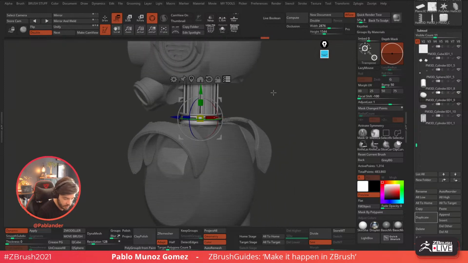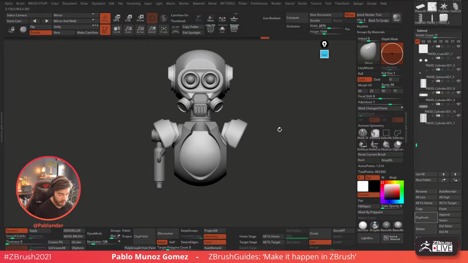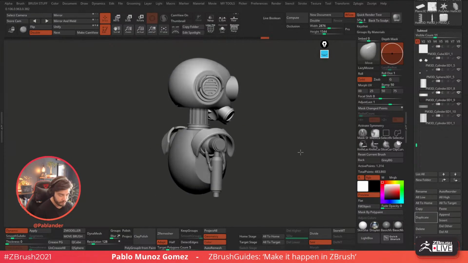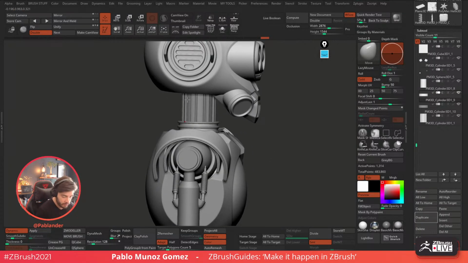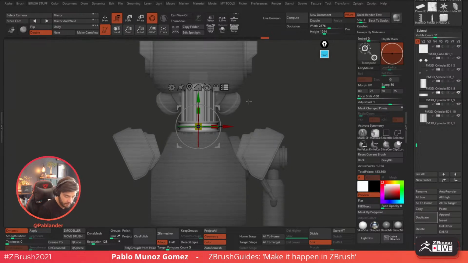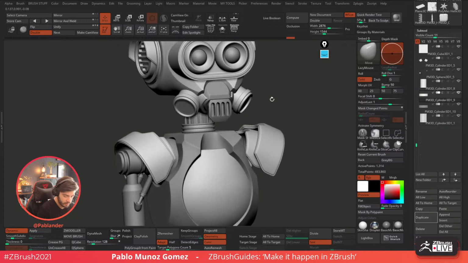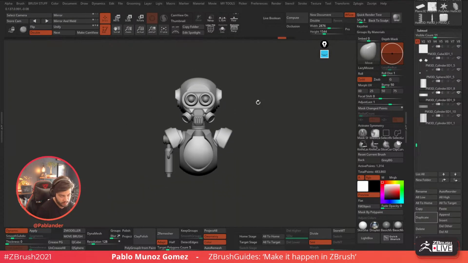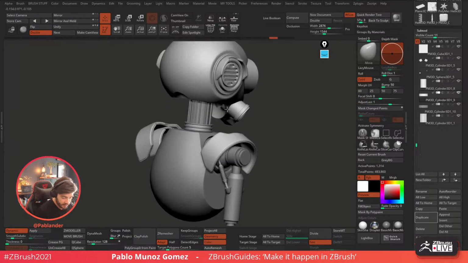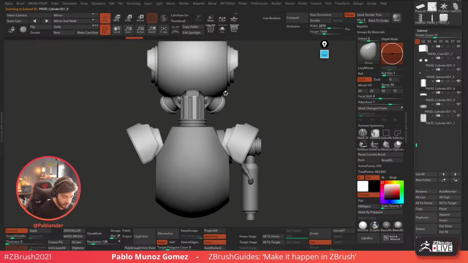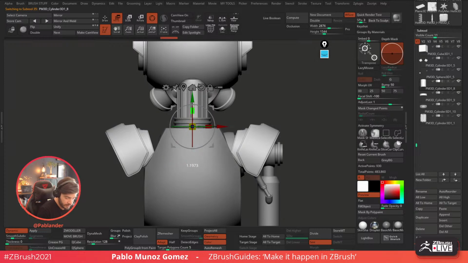Push it in. All right. So that, I think that's a little bit better. I still think that's a bit too thick, but you know, we can do something more interesting with some cables. Yeah, I think it's all right. All right, so let's go ahead and push this up, because obviously I changed the size. So I'm gonna hold the Alt key to reposition my pivot, and then scale this up.